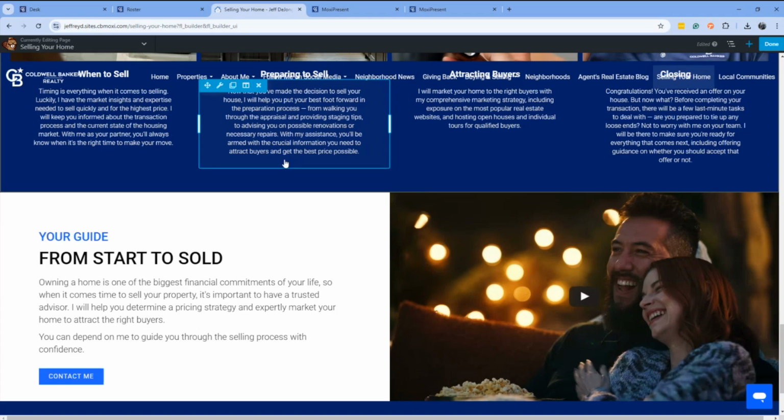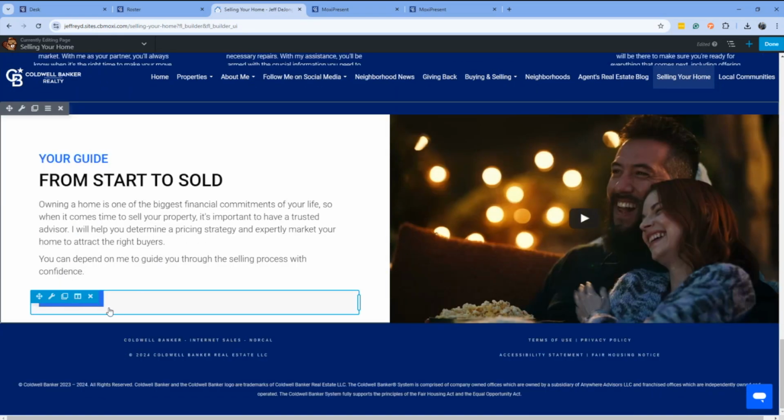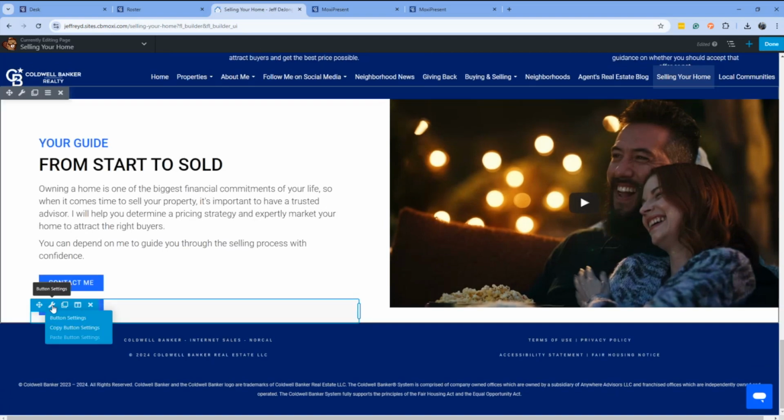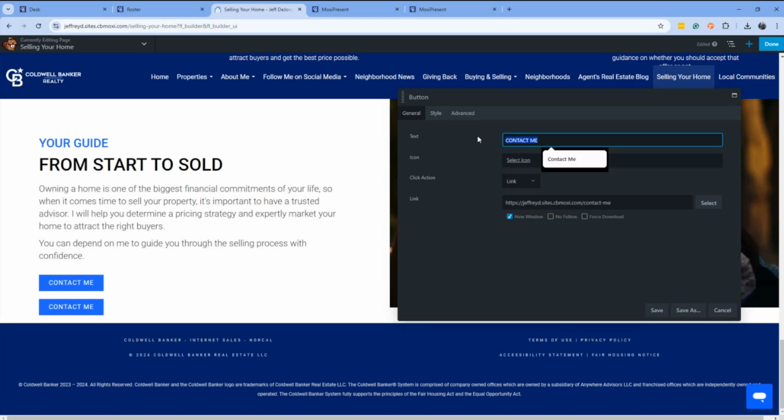So now we want to add a new button linking to that presentation. I have a few different options. What I could do is I could duplicate this button and change the text on it. So that seems like a good idea. Let me go ahead and duplicate that button. I'm then going to edit my newly created button.